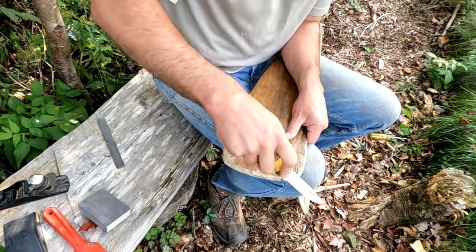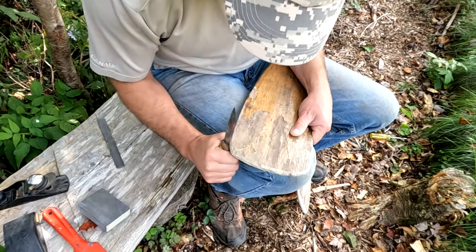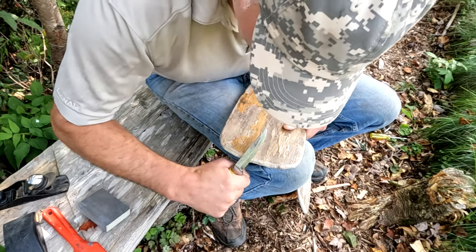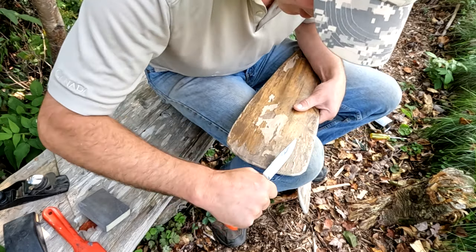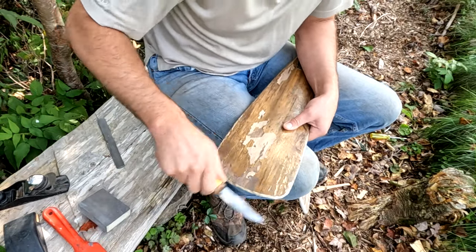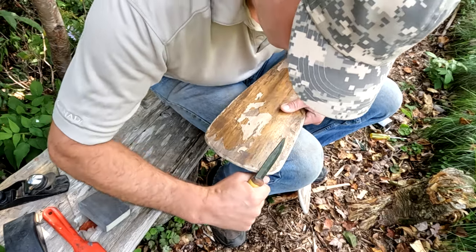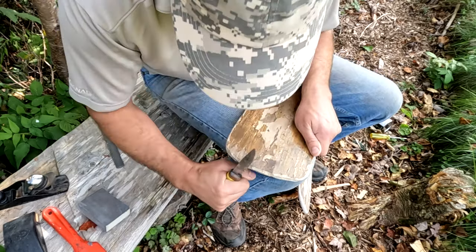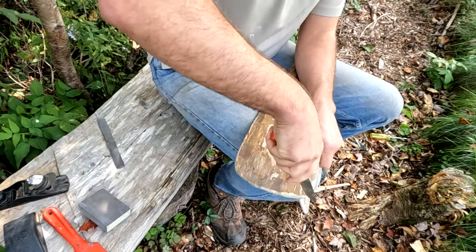You know, a lot of these woodworking channels, people are just trying to make perfect things. And I mean, you can do that if that pleases you, right? But you can do a lot more in a lot less time. There's a great old quote, I don't know who said it, probably someone like Thomas Jefferson or something, about perfection is the enemy of the good. It might have been Winston Churchill, I don't know who said that. Probably older than those two people. Probably goes way back. Or perfectionism is the enemy of the good. Anyway, it's a good quote. Because you don't have to get things perfect. You just have to get them functional, serviceable, reliable, adequate, especially for bushcraft, in my opinion.